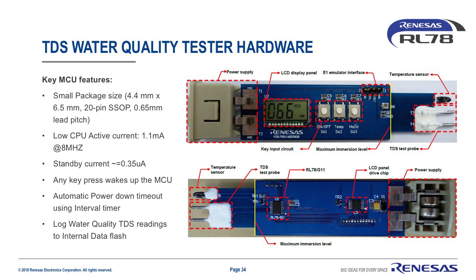Therefore, for one TDS reading and keeping the LCD panel driven for 2 minutes before timing out and the CPU returning to stop standby mode, the average current might only be 35 to 40 microamps.